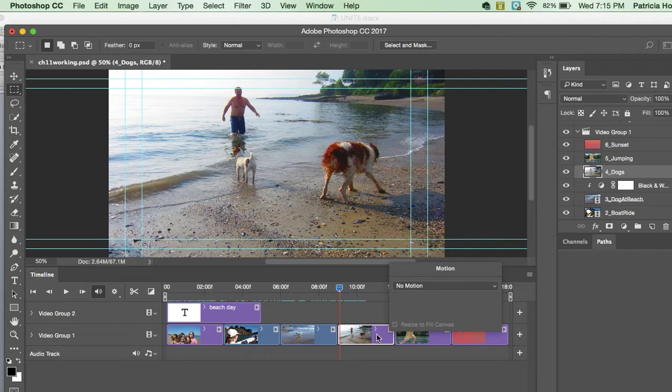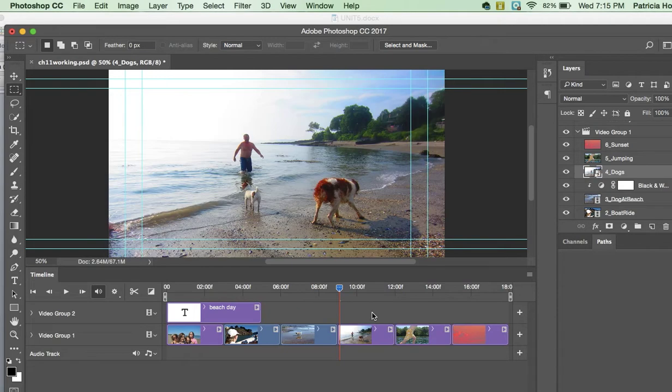Because this is a photo, we have different options. So now we have the motion panel. Choose zoom from the pop-up menu, and choose zoom in from the zoom menu. So here's the zoom menu. We have zoom in, and on the zoom grid, select the upper left grid icon, which we did. We want to make sure that resize to fit canvas is selected. That is selected. And then click an empty area of the timeline to get out of that box.